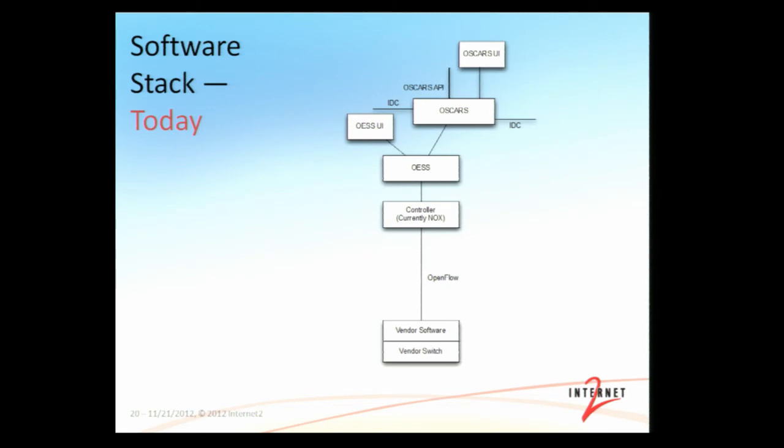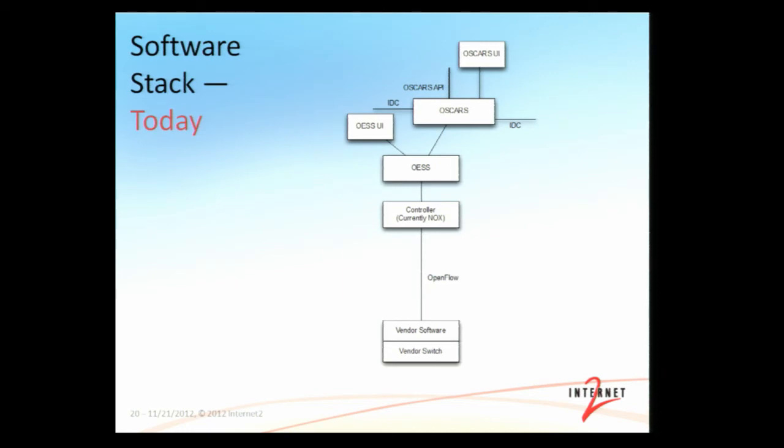And so we've written, with Indiana University, an application we call OESS that allows us to implement a layer 2 service on our backbone. The northbound interface out of OESS can also serve as a controller-agnostic common API for multiple different controllers. That's part of the Indiana University test suite now as well, so it has some likelihood of being able to work with most of the controllers that are out there.